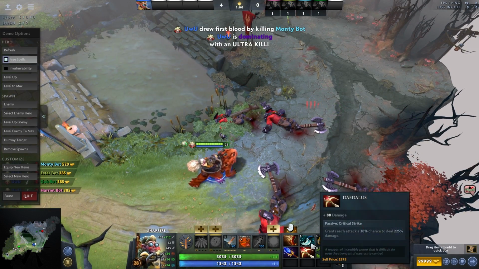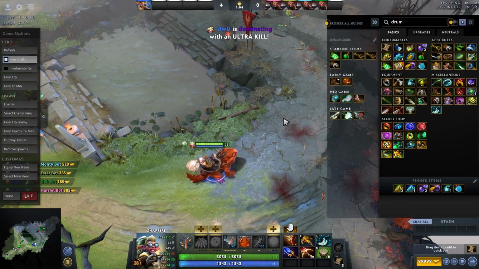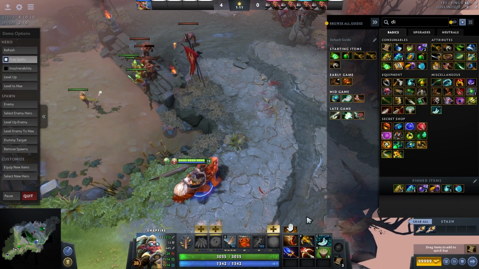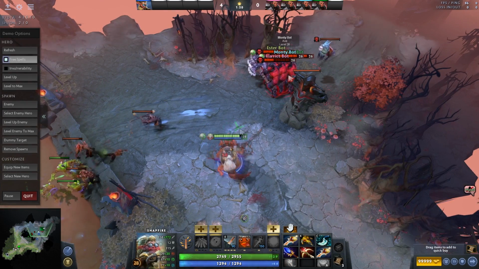And trust me guys, that looked good, right? This is not the full potential. That sounds so weird, but it's not, right? Let's just take a look. If I buy some rapiers, and I put those in my inventory, look at what we can do with the rapiers.